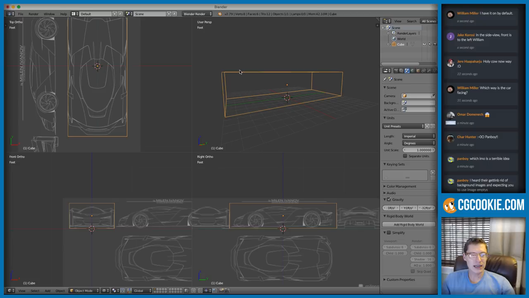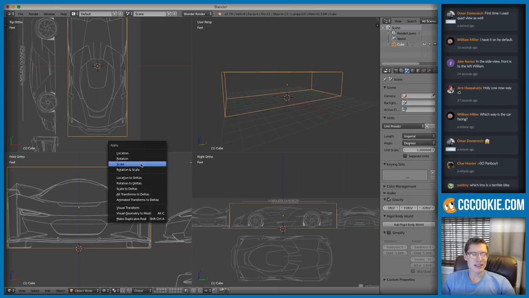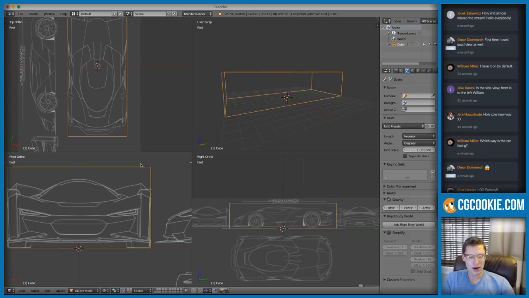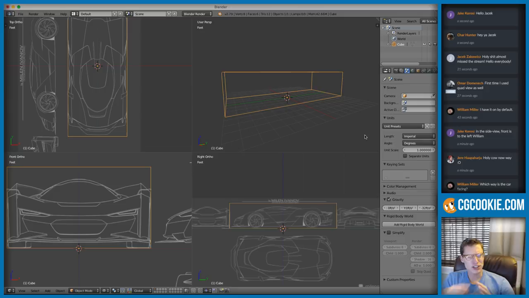All right, so we're ready to get started with the edge modeling approach. To do that, I'm just going to take our cube, since it's there. Well, first I'm going to press Control A in object mode. Yeah, Control A, apply the scale. I actually want to do all three, scale, rotation, and location, because I changed the dimensions of that cube and it would just be out of whack. They're kind of zeroed out, right? So my location is all at zero, rotation at zero, scale at one. Maya used to call it freezing, I think. It's kind of like starting fresh with the mesh. There's no transforms on it.